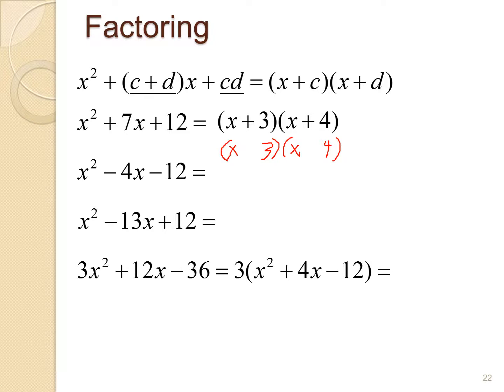The easy way to do that is that when multiplied together, they have to be positive. So that means that the 3 and the 4 either both have to be positive or they both have to be negative. And you know which one it is by looking at this plus 7. We have plus 7, the only way to add them together to get them to be positive is if they're both positive. If they're both negative, you'd have negative 7x. So since they're positive, we just fill them in this way. And we get the x plus 3 and the x plus 4.